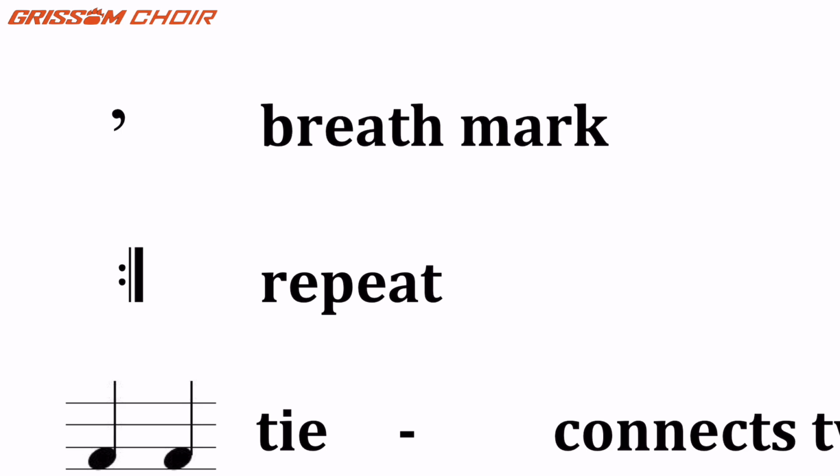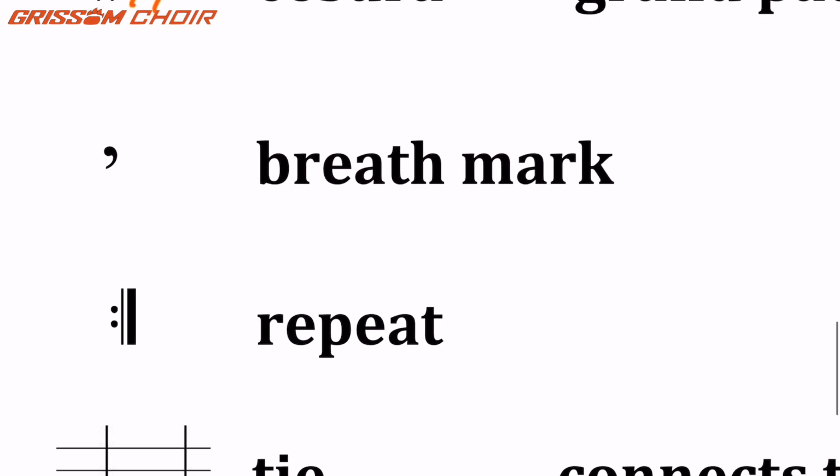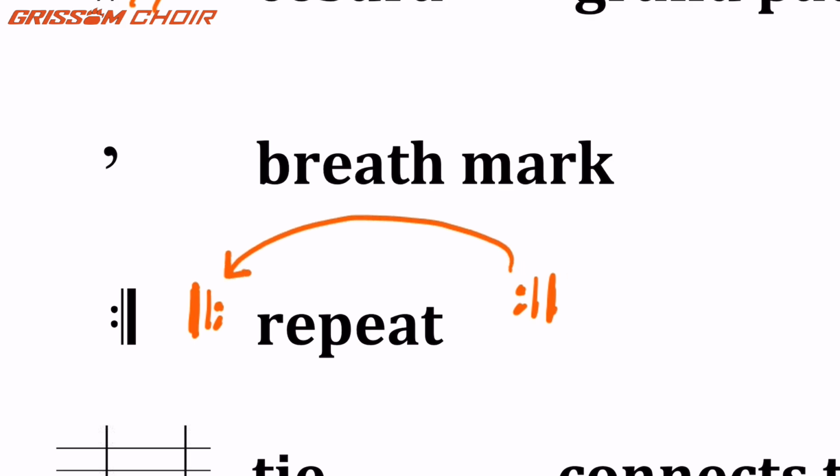Sometimes you will also see a repeat sign that is backwards. When you see a repeat sign that is backwards, that means that when you hit the normal repeat sign, you will go all the way back to the backwards repeat sign and sing further. If there is no backwards repeat sign, you will just repeat back to the very beginning.